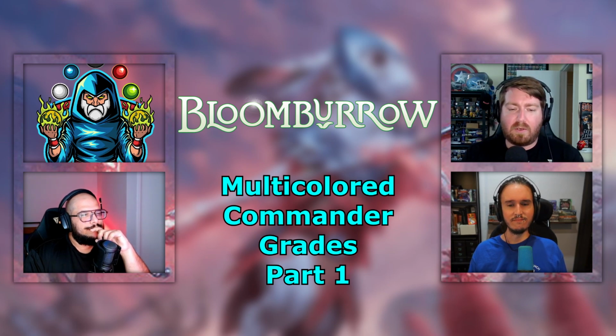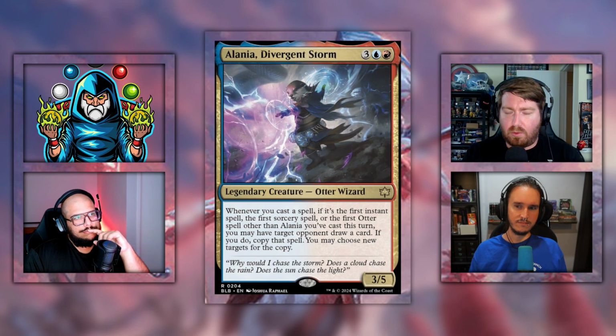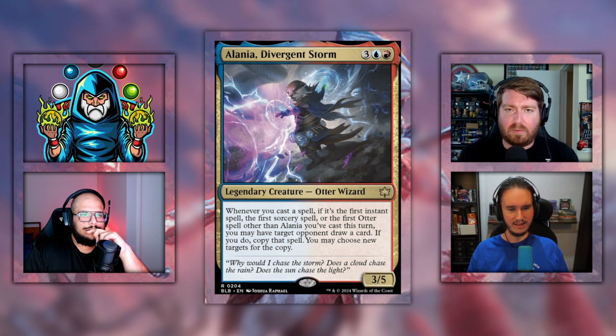So let's kick it off with this first Bloomburrow card. It is Alania, Divergent Storm. It's 3, a blue, and a red for a 3/5 legendary creature, Otter Wizard. It says whenever you cast a spell, if it's the first instant spell, the first sorcery spell, or the first otter spell other than Alania you've cast this turn, you may have target opponent draw a card. If you do, copy that spell. You may choose new targets for the copy. Is this good, Steven? No.